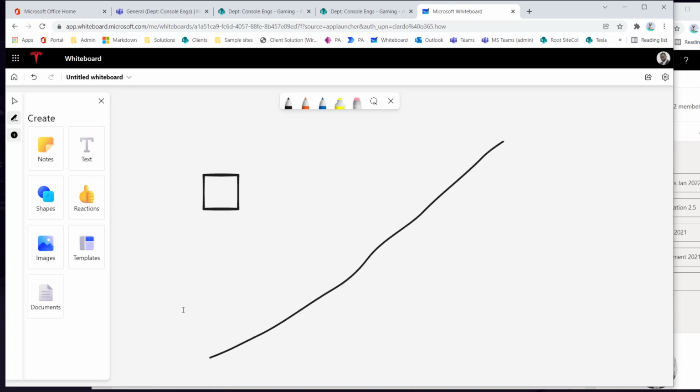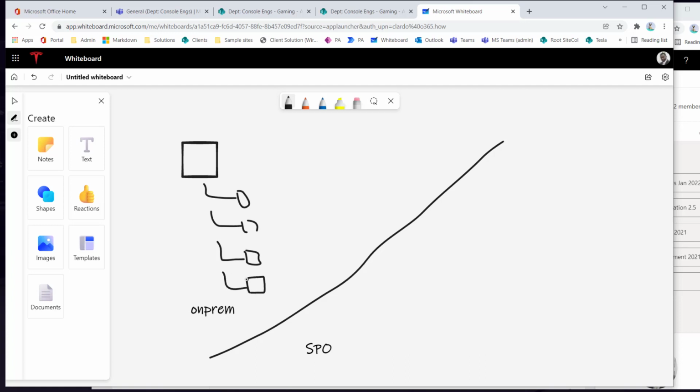This top piece right here is going to be your on-prem SharePoint site, and this side of the line is going to be your SharePoint Online or cloud version. Coming from on-prem, this could be 2010, 2007, 2013, 2016, and so on. You're going to usually have deep site collections. And we're going to talk through the different strategies of going from a single site collection to a flat site collection, the hub strategy, and so on.